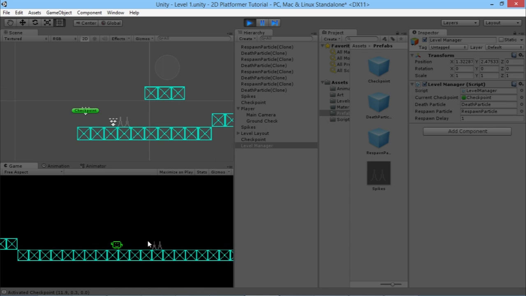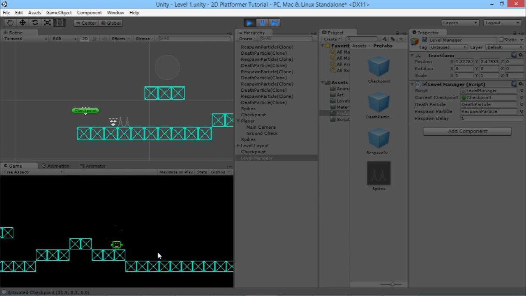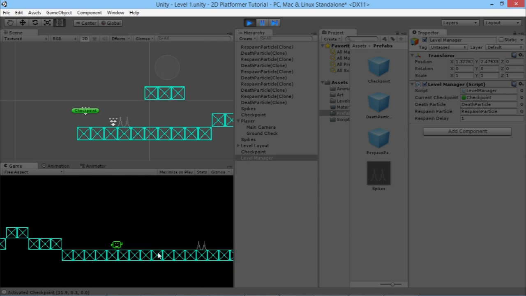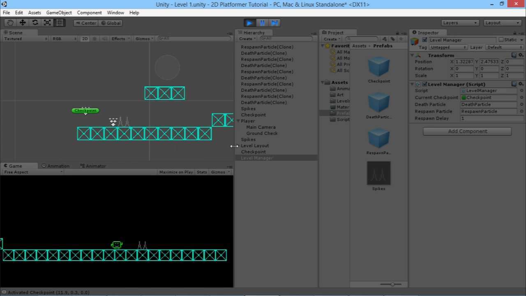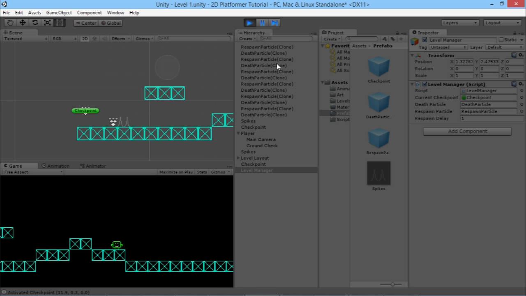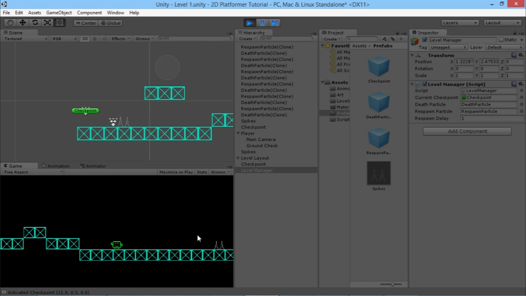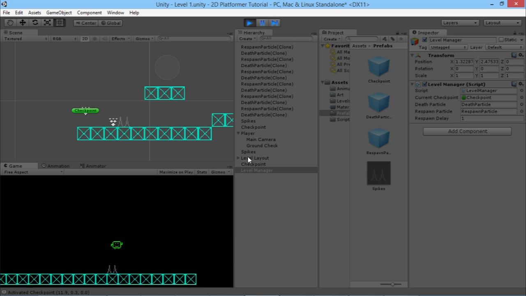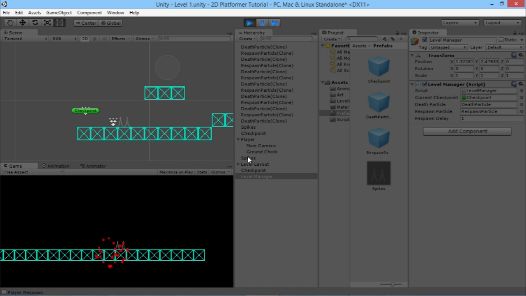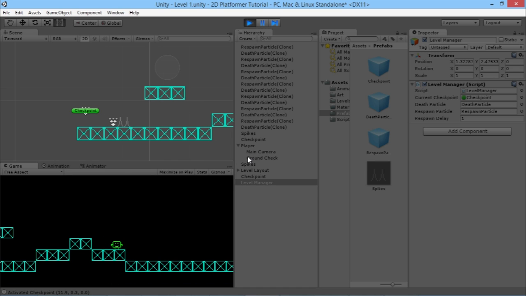If I keep dying, and say you've got a long level and players are going to die lots and lots of times throughout the level, then every time you die, you're creating new objects in the system. That's just going to clog up the memory of the computer, and eventually it's going to start making everything run really slow. So what we want to do is, when an animation is finished playing, we've no more use for it, so we just need to get that out of there altogether.